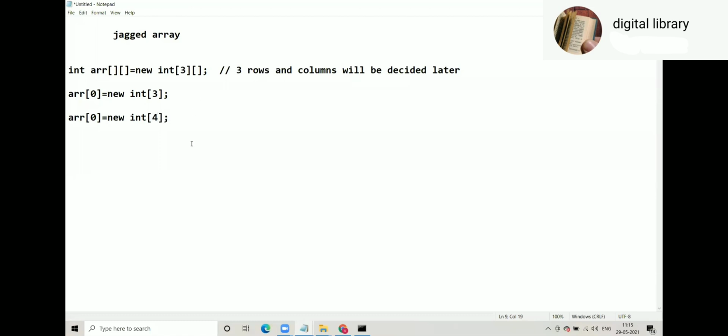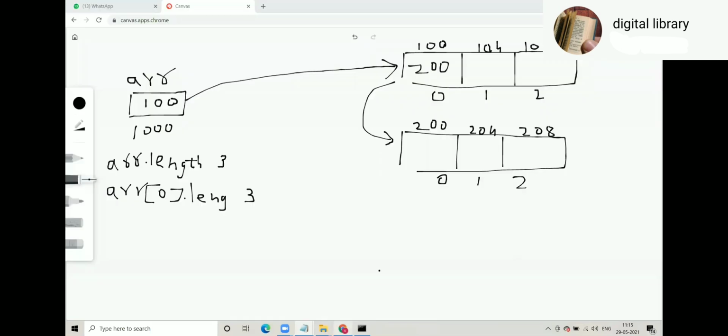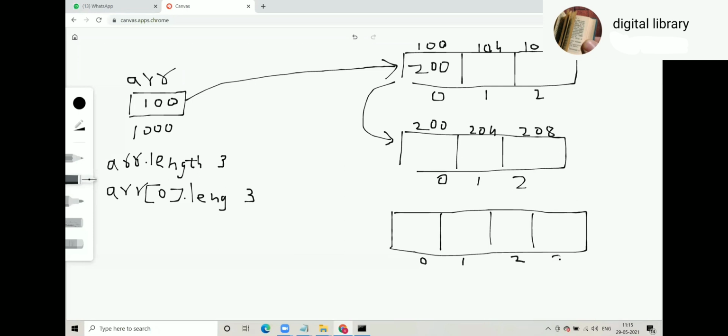In that case, another 1D array will be created, with elements 0, 1, 2, and 3. And since you are saying new, this won't be a continuous address.